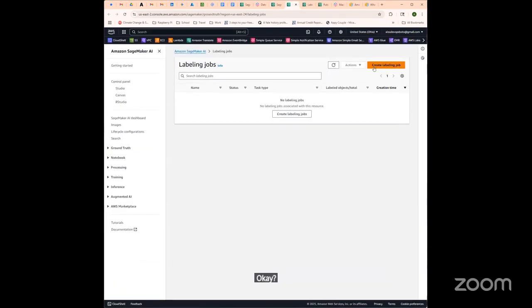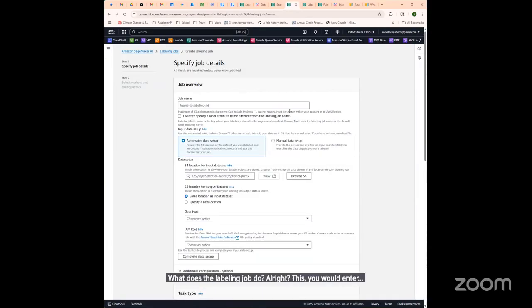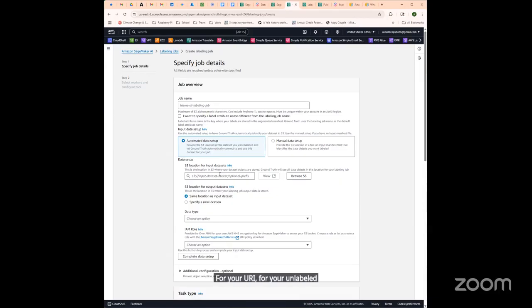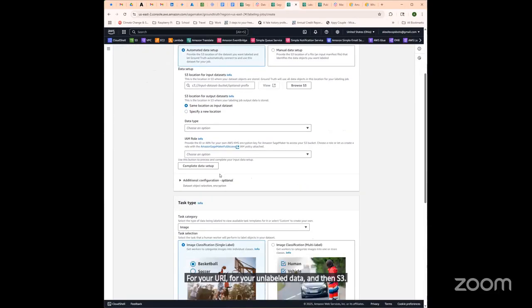So these labeling jobs, you can create this here. What does a labeling job do? All right. This, you would enter the job name, the configurations. How do you want this automated or manually configured? Your S3 URI for your unlabeled data, and then S3 for where you want to deposit the data.